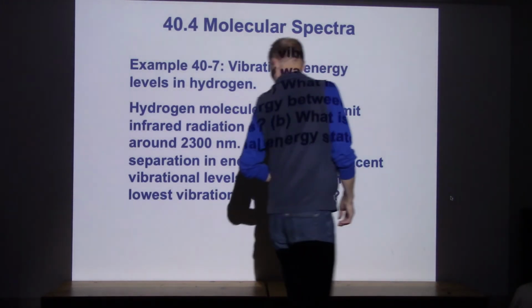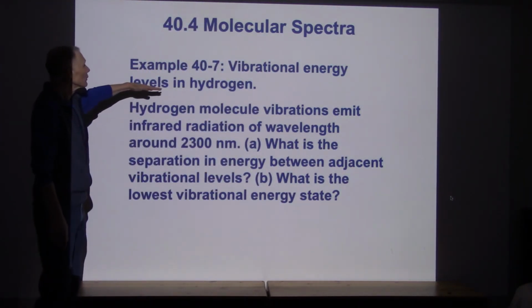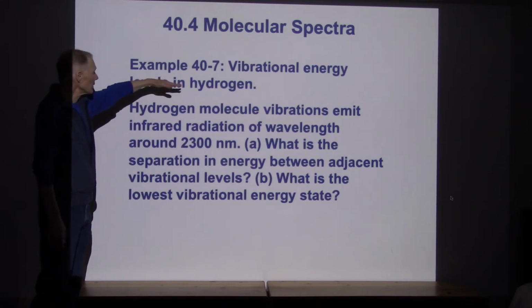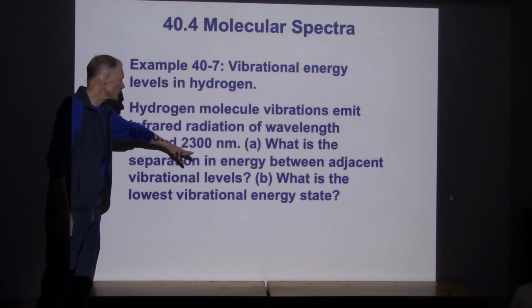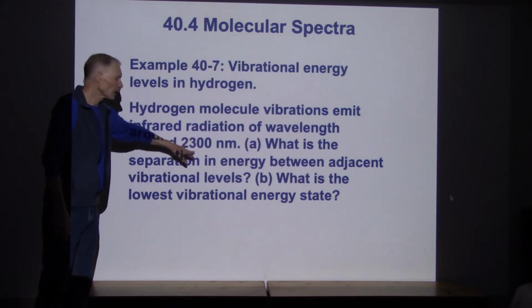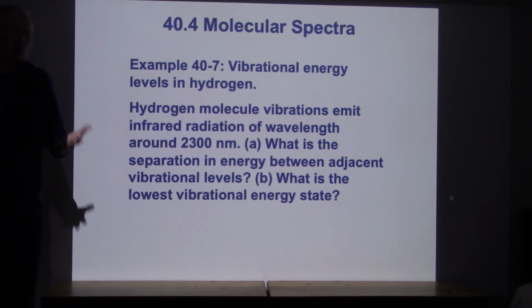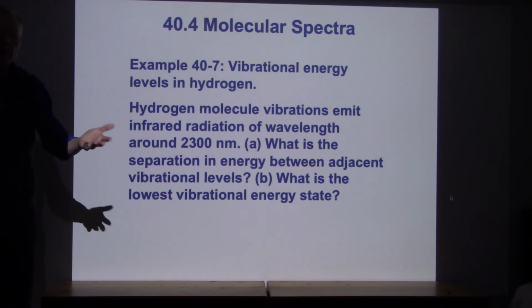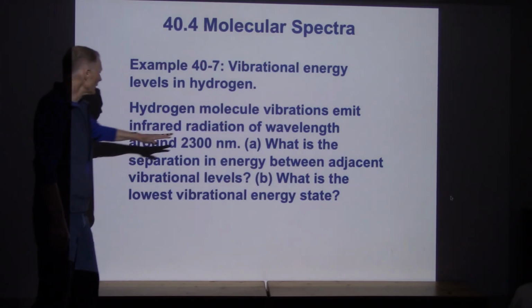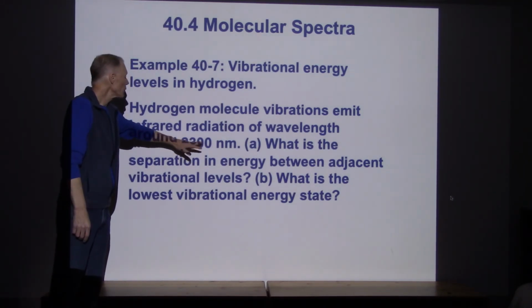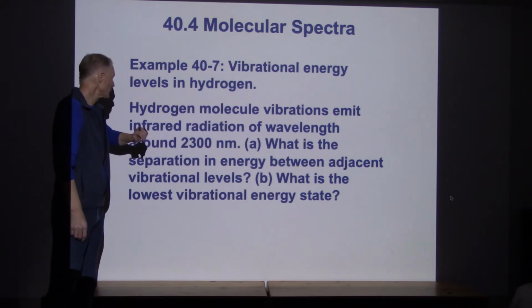The example we want to take a look at is this. So let's look at the energy quantum states in hydrogen for vibrational energy. And what we're finding is that the photons that are being radiated or absorbed are at 2300 nanometers. So remember that the photons are the key to all this, right? When we go into the lab and we analyze these different compounds, we shine light at them and we see what gets absorbed. And then we shine light at them and we see what they radiate back out. And in this case, what we're seeing are photons with a wavelength of 2300 nanometers.